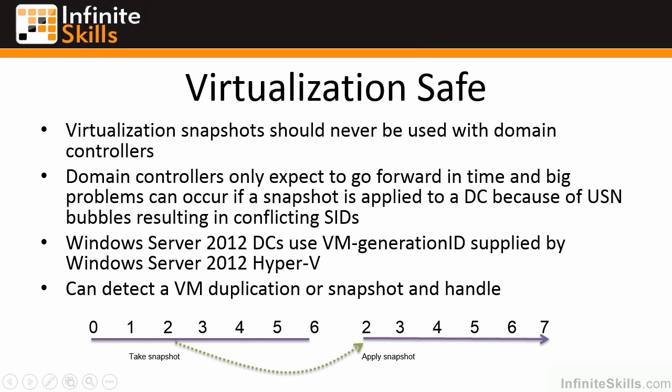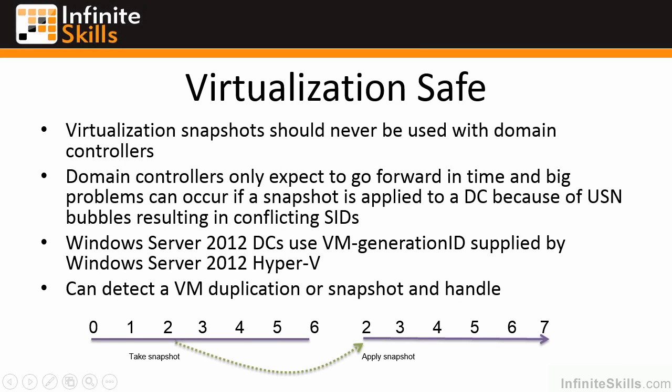Additionally, every domain controller has a USN, an update sequence number. And this is used between domain controllers to work out, well, which changes do I need to replicate? Well, that USN would also have been rolled back. So now when this domain controller that's been snapshotted tries to talk to other DCs, it's saying, well, here's my USN. The other domain controllers will say, no, I've had that already. So you get objects which now will not replicate. So you get these bubbles of replication. This is a very, very bad thing. This is one of the top causes of directory problems related to virtualization.